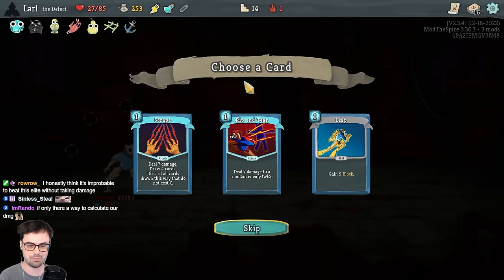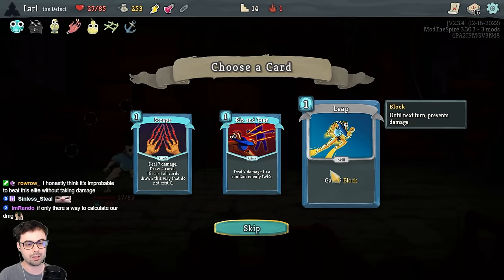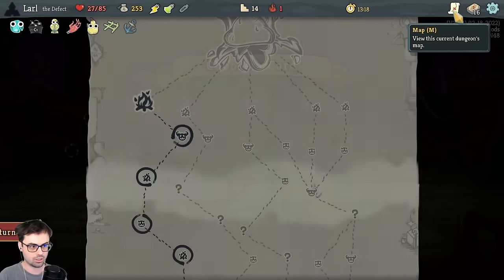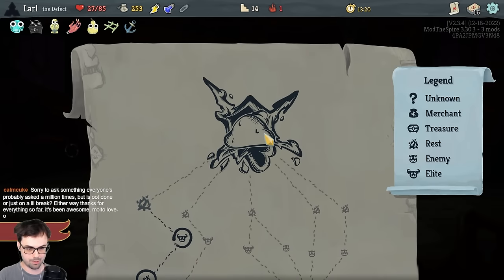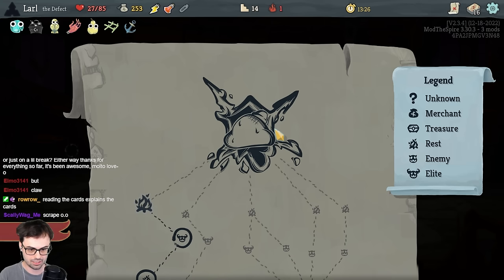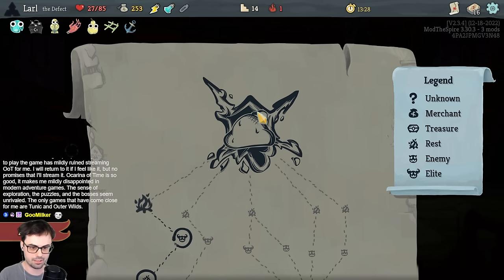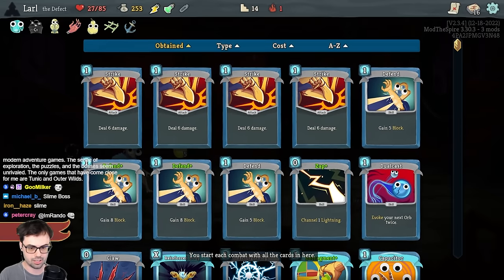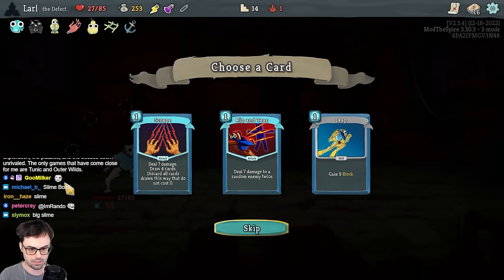Let's get a calculator. Look. I can't be bothered to do that yet, all right? I'm probably gonna take Leap here because I feel like I need some additional block cards. Oh, I can't tell what boss that is by the picture. I know it's not Hexaghost and it's not Guardian. Maybe that's the slime. Oh, that's the slime. It's the slimes. The slimes are the ones that split. So AoE damage is good for them.